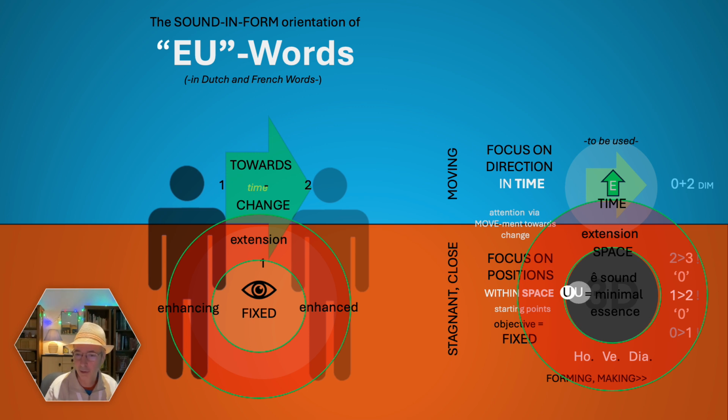That's already something that you can derive from it, but here it's a combination of E, which is a reference to it should be used for something, and the U, which is also one of these minimal points that has a reference with a numerical association. It's a point in space, but it's a point that goes from one to two focuses. So it is about, let's have the focus which is most clear to us, which we can use as a reference to do something with it. And now I'm going to explain a little bit better how we really have to see U.